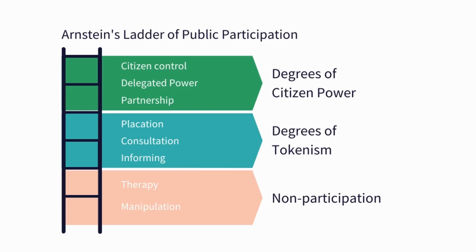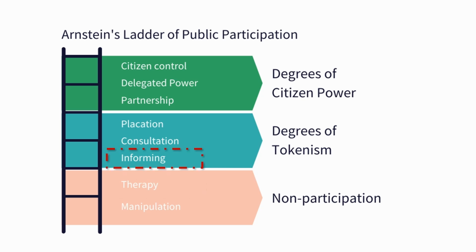Next, we have the ladder of citizen participation. It is created by Sherry Arnstein. This model is visualized like a ladder with 8 steps, each one representing a different level of community power. Step 1. Manipulation, non-participation where community involvement is just a formality. Step 2. Therapy, also non-participation where engagement is about curing or educating the community.